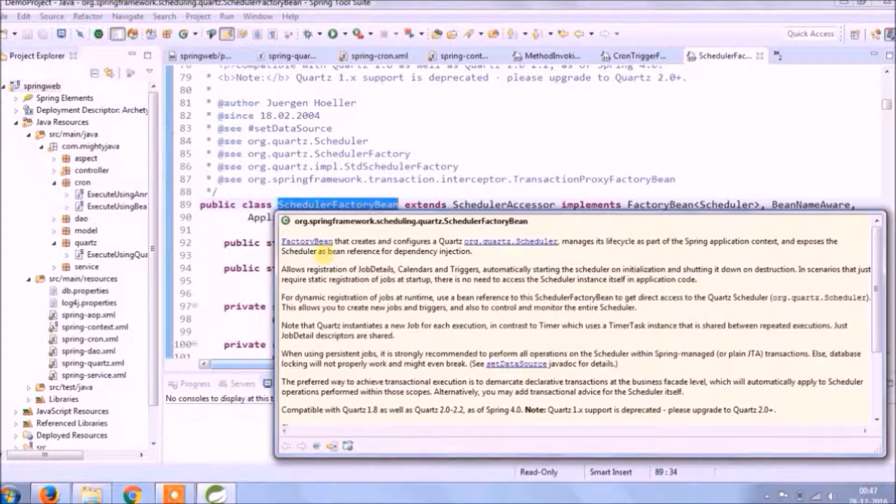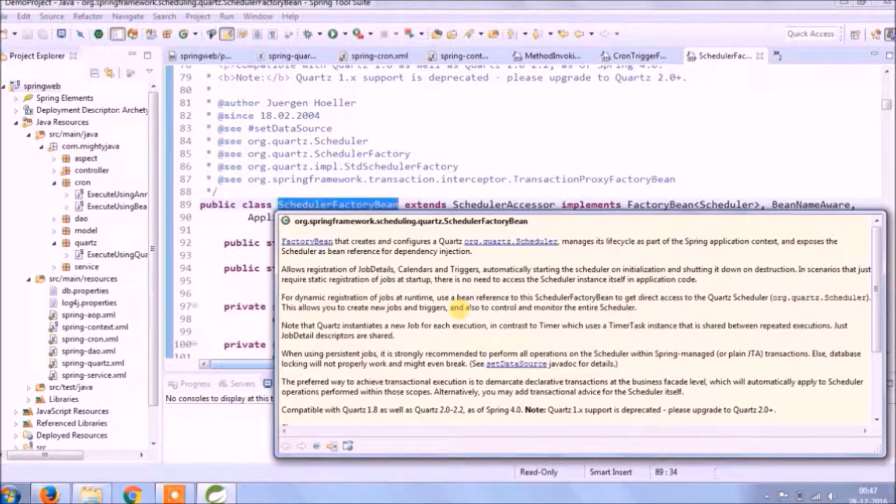Scheduler Factory Bean. Factory Bean that creates and configures a Quartz scheduler, manages its lifecycle as part of the Spring application context and exposes the scheduler as being referenced for dependency injection, allows registration of job details, calendars, and triggers, automatically starting the scheduler on initialization and shutting it down on destruction.